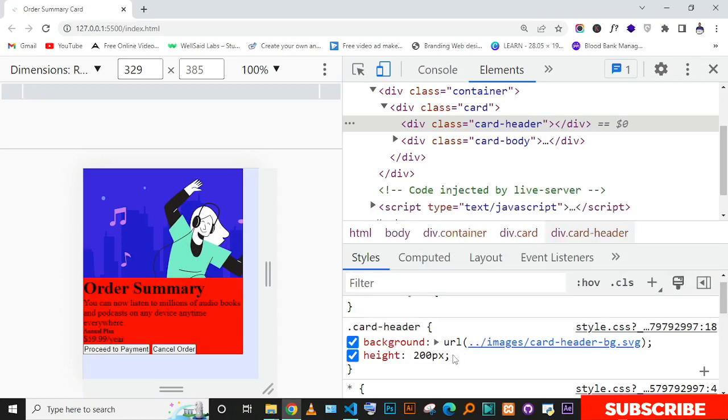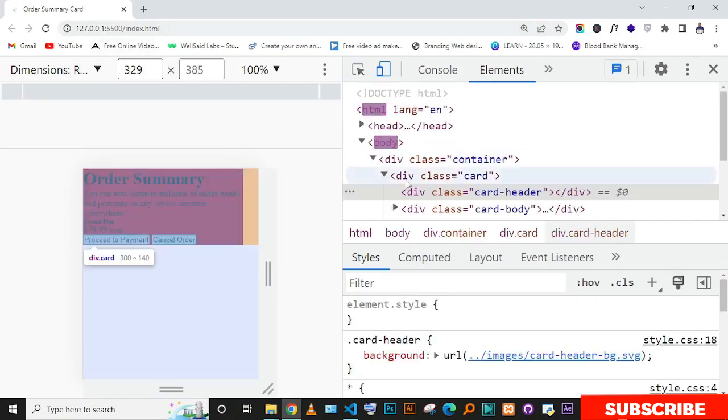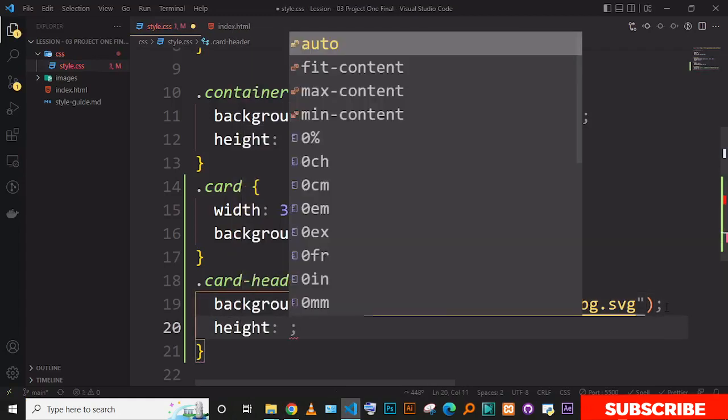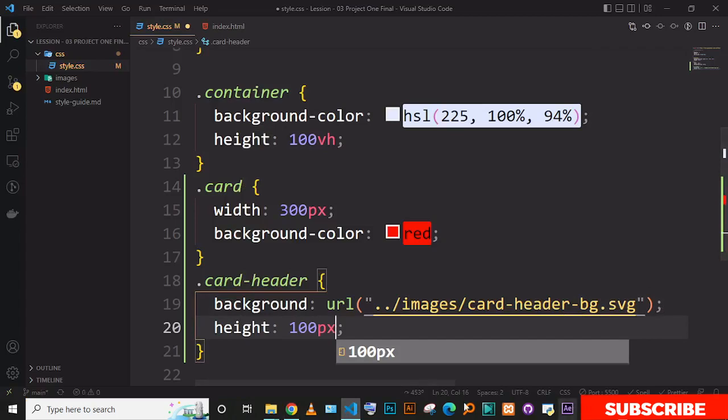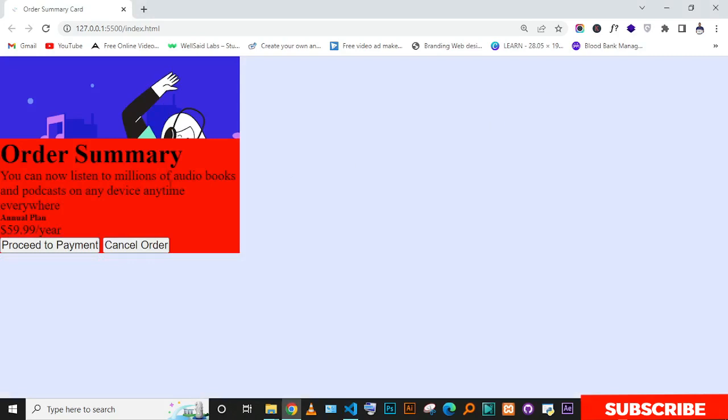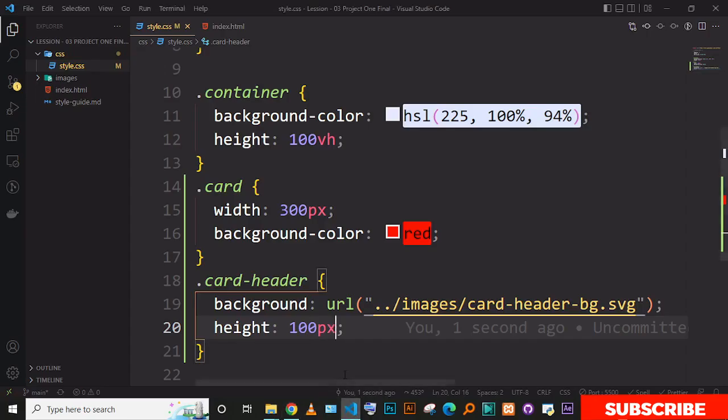And by the way, the code here does not stay. If I refresh the page, it is gone. So I can just come back this side, and I give it a height, and this time I just try 100 pixels. Okay, and it's going to do that. So the first thing that happens, you see that the image is cut. Some part of the image we cannot see, and that is problem number one. So how do we overcome that problem?